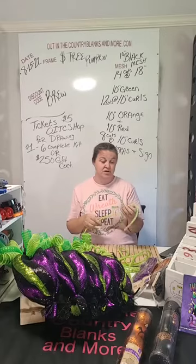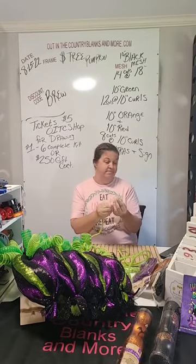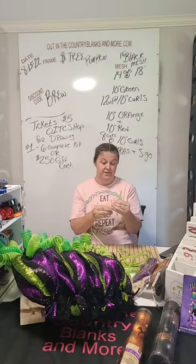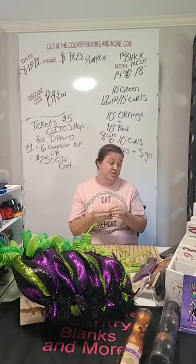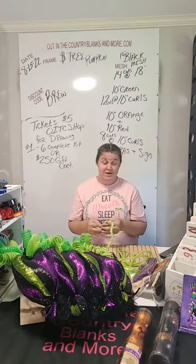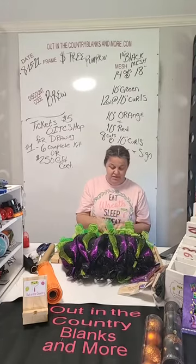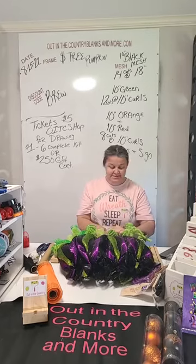Now, they sell the curly cues out of this tubing that's really stiff and really hard, and all you have to do is attach. If you have $5 extra to put into your wreath to buy these, go for it. Me, on the other hand, I'm too cheap for all that, guys. Y'all know that. So, going to put this in. See how long my curly stem is? Wrap it around nice and secure.